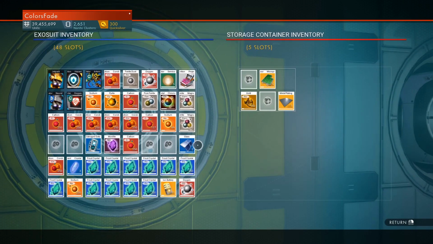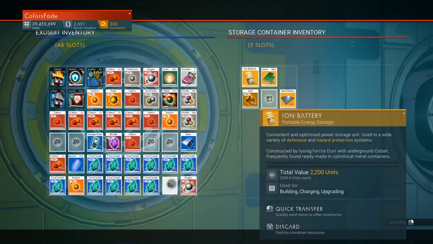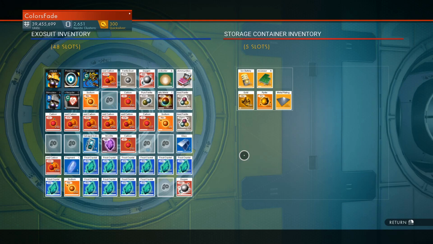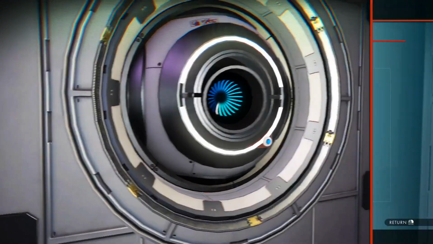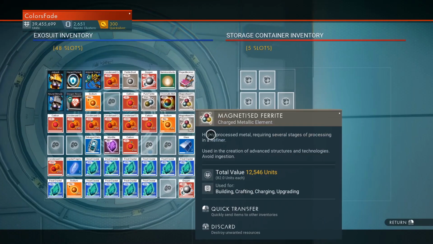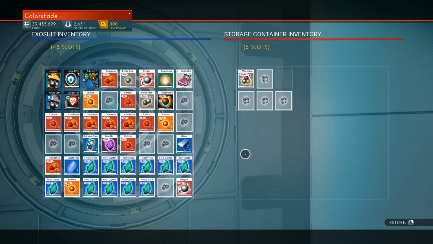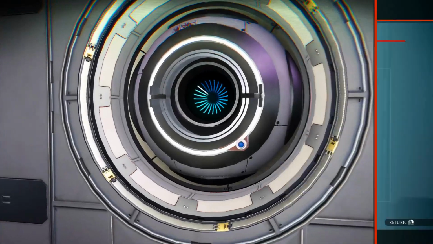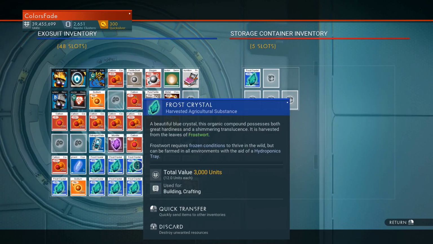Take that out. We'll put ion batteries in, which I shouldn't need for a little while, and some pyrite, which I shouldn't need for a while. That's great. And then this, yeah, again, magnetized ferrite can go in there. We'll do some classic stuff there. Let's see, blue. Let's put some blue things in here. We have a lot of glass. We have a lot of this stuff.